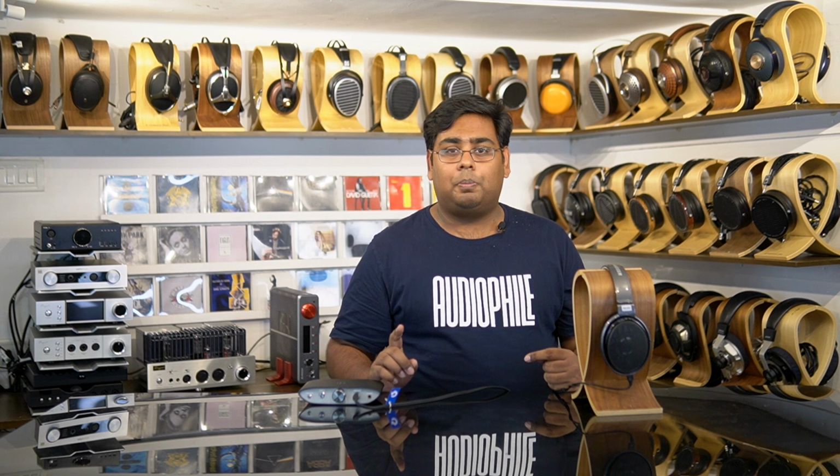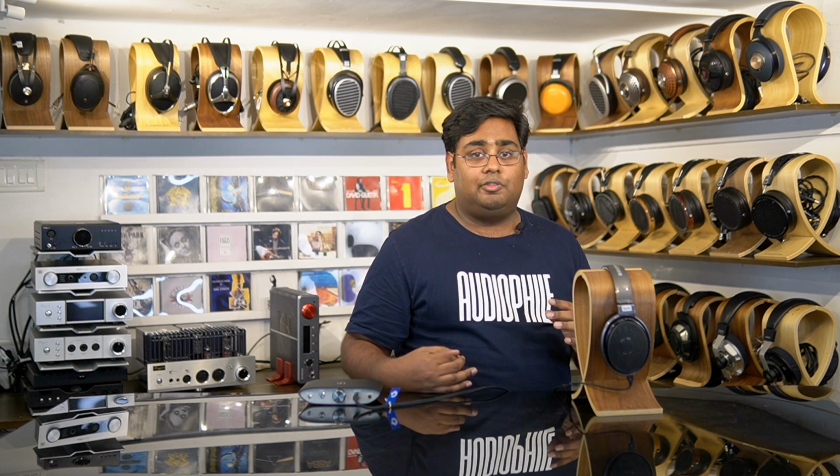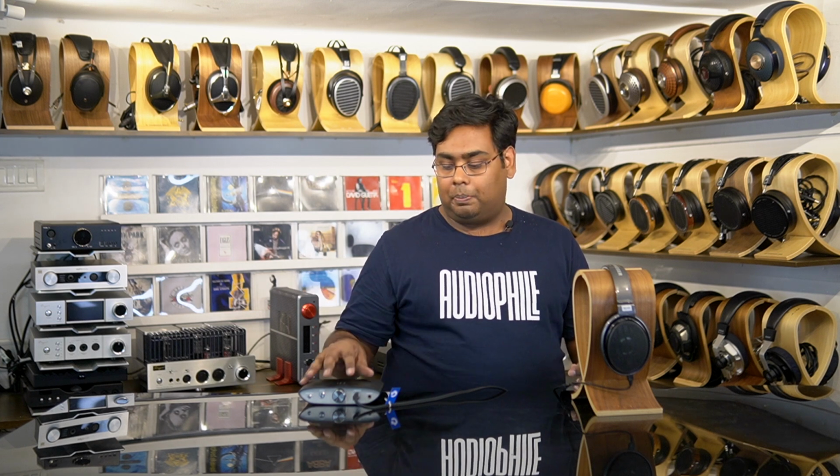What this also has is a 4.4 mm balanced output that we are not using for this particular setup, because you're going to end up spending an additional couple thousand rupees to get a balanced cable that's not included with the Sennheiser HD650. But if you had to, I would say that would of course be a worthwhile investment, allowing you to give the much more powerful 4.4 mm output on the Zen DAC V2 an opportunity to shine.